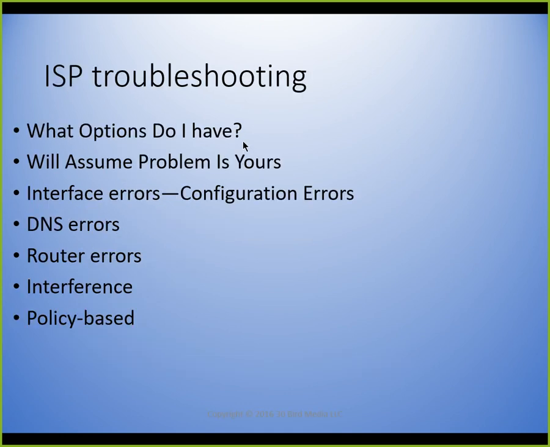And how many routes do we have on these things? ISP troubleshooting, and this is what options do I have. You've probably called your ISP, called your provider, and they're always trying to prove that it's your fault. It's going to be your problem. I did that one time, and they explained to me how DHCP works. And it's like, I know how DHCP works. So why can't I get an address? You go around and around with them until finally they help you come to the conclusion of what's wrong on your end, or finally decide that it's their problem.